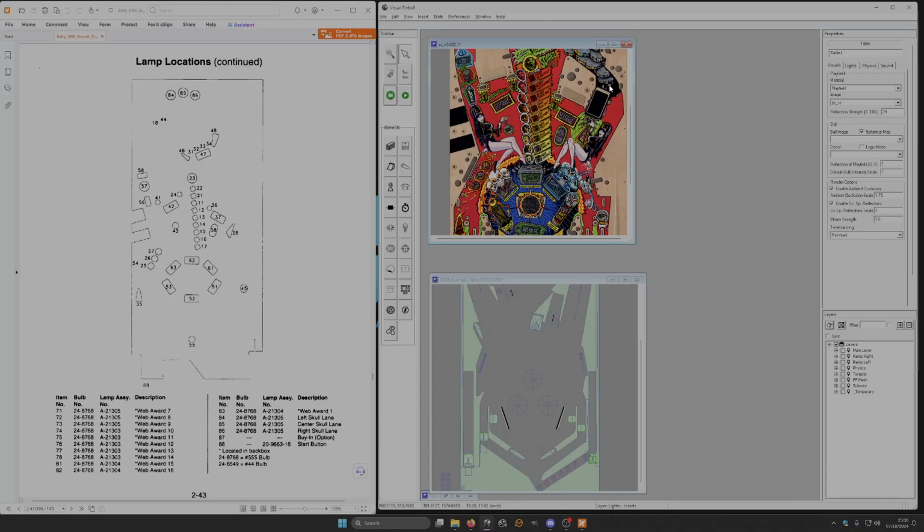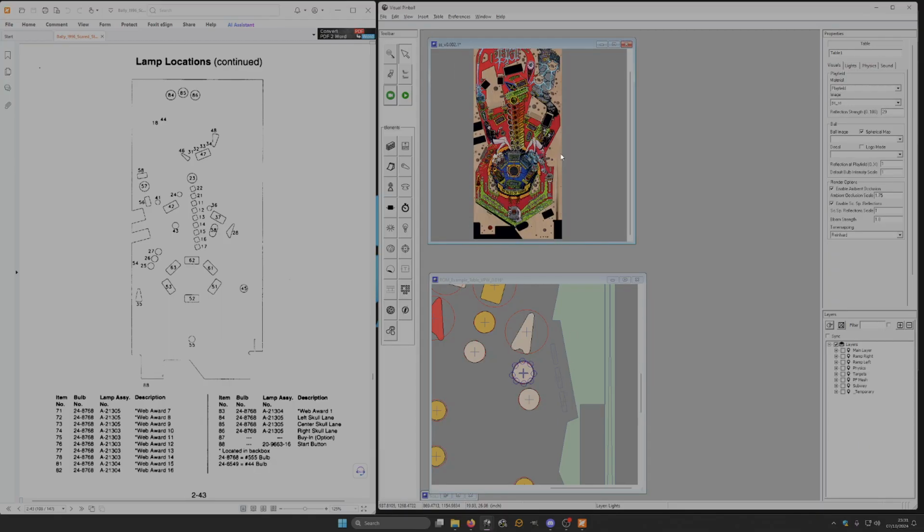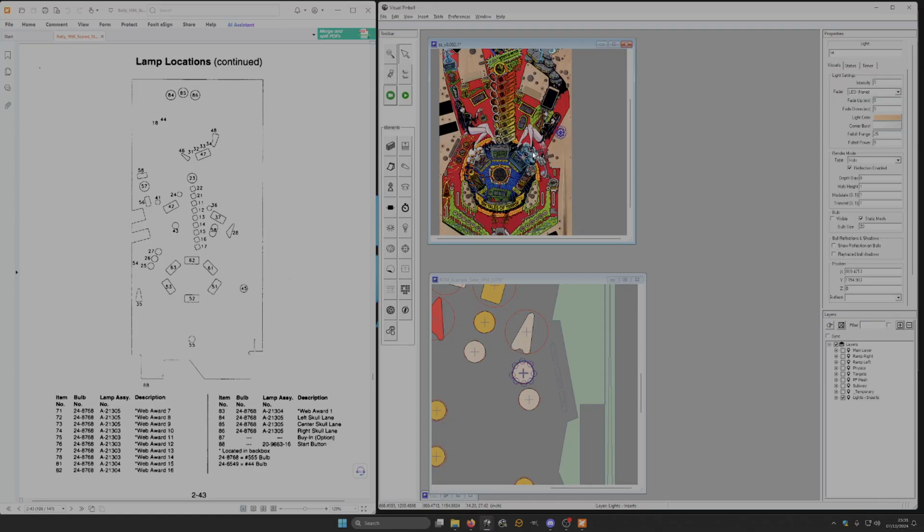Okay, so now we're going to look at adding some lights to the VPX. What we want to do is go to the example table, go to the light layer, and grab a random, what we call a normal colored light, so these slightly beige colored lights. Going to click on our Scared Stiff table, create a new layer, call it lights inserts, because these are going to be for the insert lights. So make sure it's selected, click on the table and paste it in there.